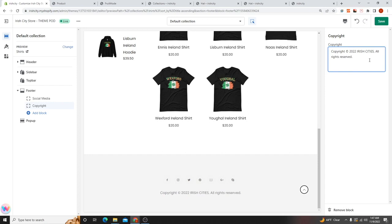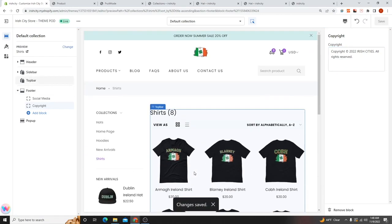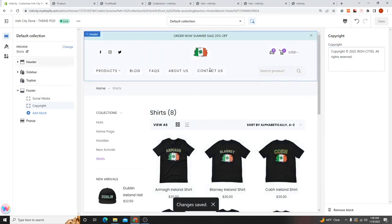I'm actually going to change the name because I know in the future I'm going to have more than just Irish products. I'm going to have Scottish products, products from Wales, you know, all these different places. So for me, I'll just leave it Irish cities for now. I don't know for sure what I'm going to call it. And if you don't know for sure, that's perfectly fine. We'll come back to it in the future.